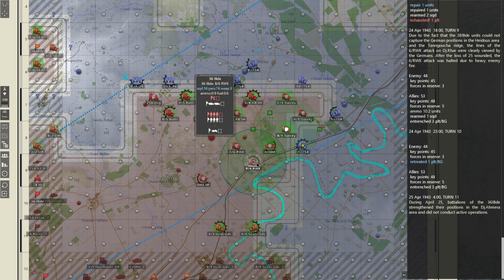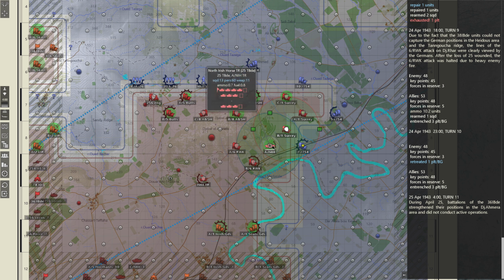These guys, they started off weak. They were at half strength at the start of the campaign. So I think we'll leave able company from the tanks here for now. We might move them up there in a turn or two and slip the Royal West Kents over here.